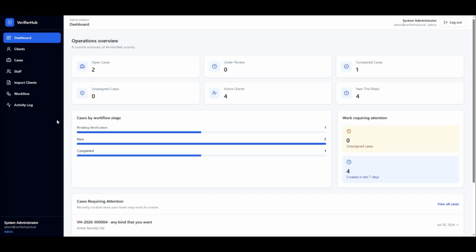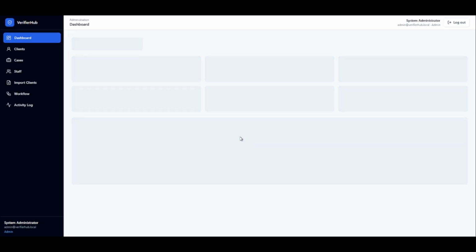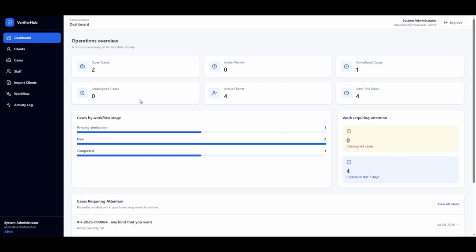Authentication is protected by JWT access token with refresh handling. When we do refresh, you can see it will maintain the session, restoring session, and then come back to the admin if the token is not expired. When we come to the admin dashboard after sign in, it provides a quick operational overview including total activities.